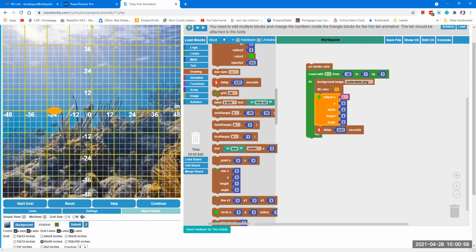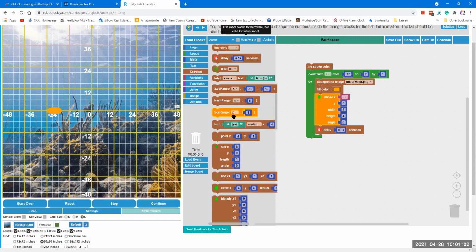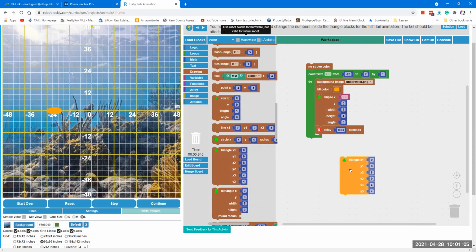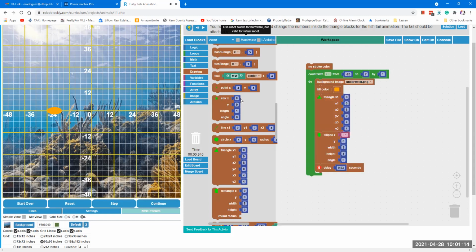So what I want to do now is add a tail. So I'll do that by bringing in a triangle. So now I'm going to put a triangle. And I can put it before or after the ellipse. I'll put it before, let's say here. Okay, now where do I want that triangle to go? Well, I want it to go something like this, where I want this to be here. For example, let's go from here. And then I want to go up, let's say, to here. I don't know, let's say to here. We'll go to here. And then we'll go to here. There's a triangle.